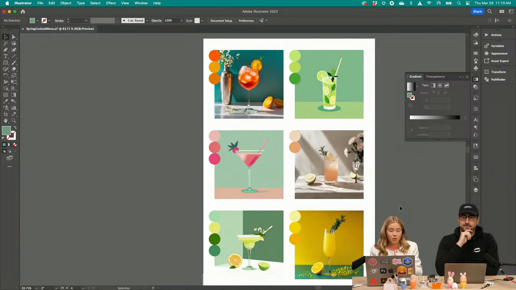So you can see I have a mix of some illustrated styles, some product photography, all really fun. And what I like to see with these colors is some kind of consistency and a natural color palette coming out. Again, I can take some liberties of my own and tweak these. I don't have to use exactly what I found in Firefly. But I think this is a really good point to start building our actual menu.